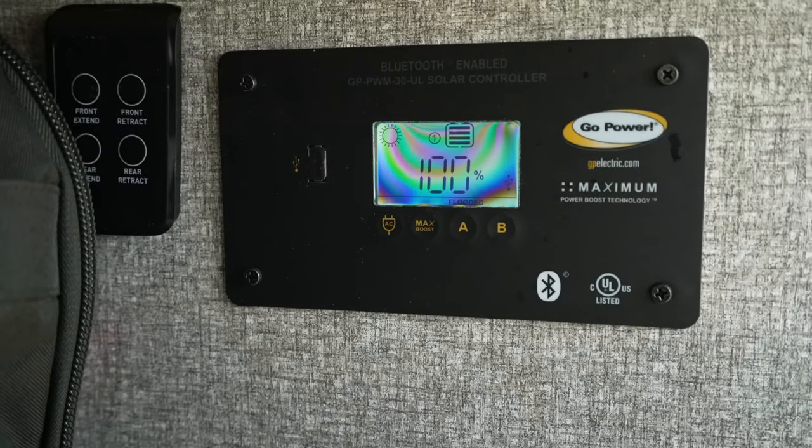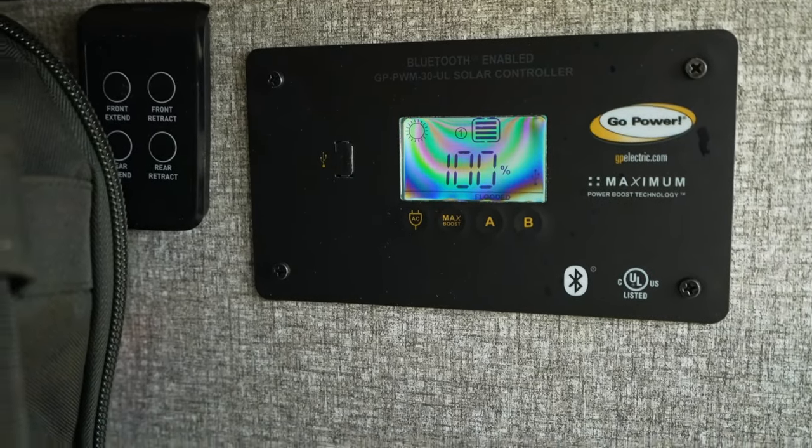Because I'm using a Renogy 3000 watt power inverter for everything else during the day, it is not enough to power the AC. So keep that in mind. You will have to run a generator if you don't have enough power in an inverter for your AC. But with a couple of solar panels and a few batteries, it's not enough to run your AC in general. So again, I'm using that generator at night to run the AC. It's also charging those batteries back up. So first thing in the morning, I'm starting with full charge and then sort of starting that process all over again. So anyways, take that for whatever it's worth.